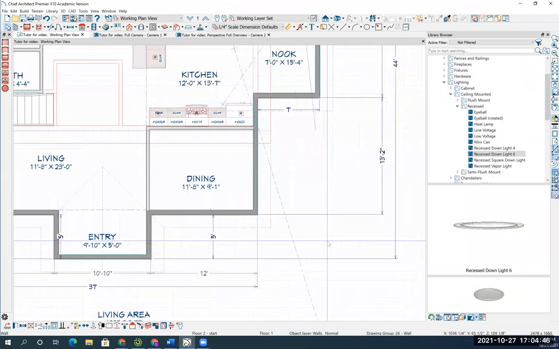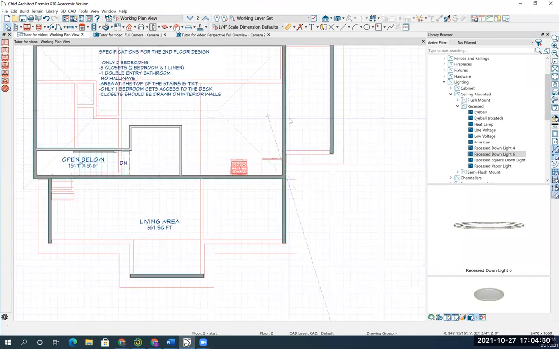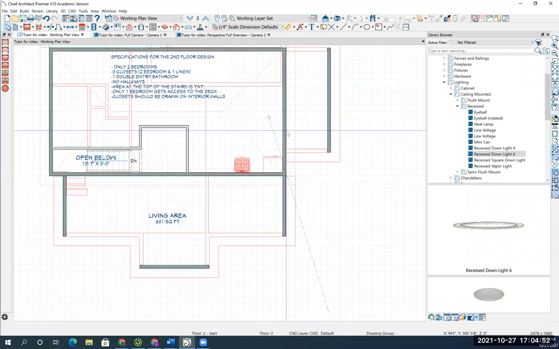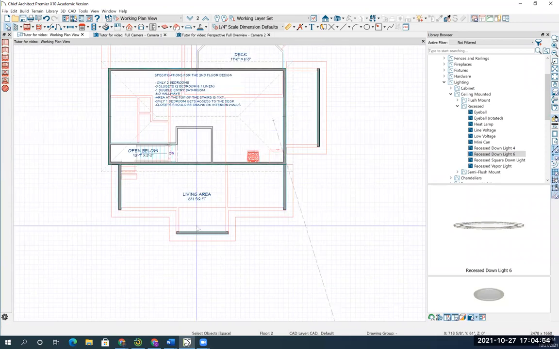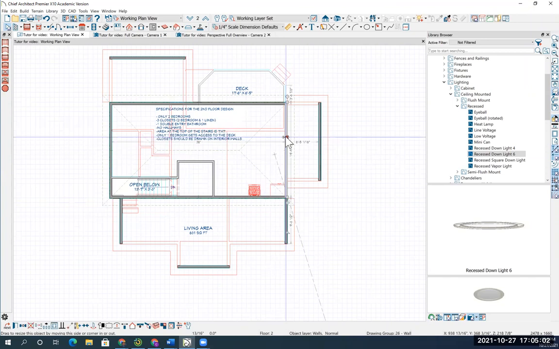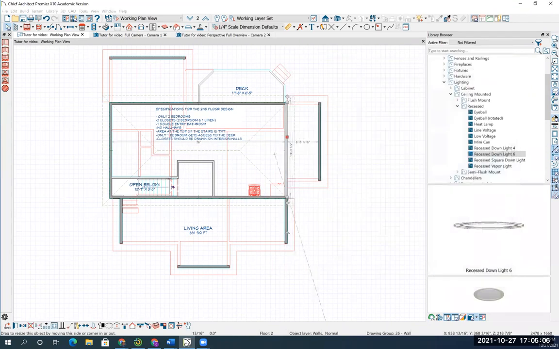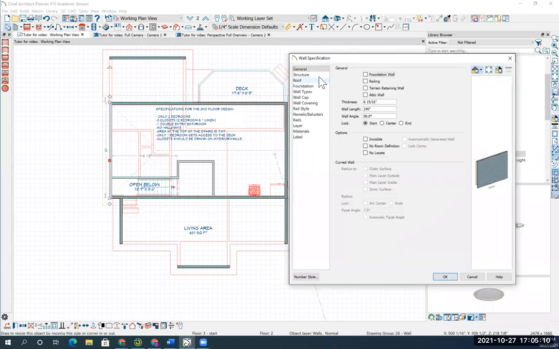I'm also going to go up to the second floor, and I'm going to do that. Now, notice it built in some new walls here. That's okay, leave those alone. Those were built to support the roof that we just put in. I'm going to do it on this left side here. I'm going to double click for gable. And again, on the left side. Double click.